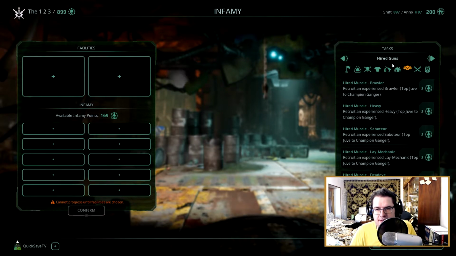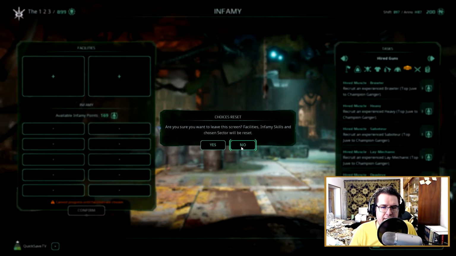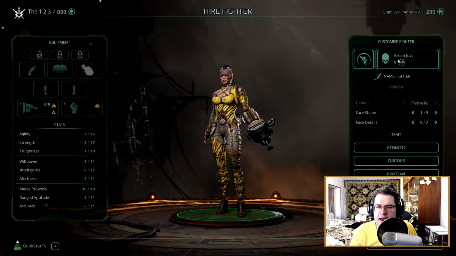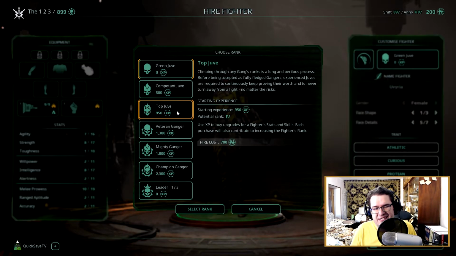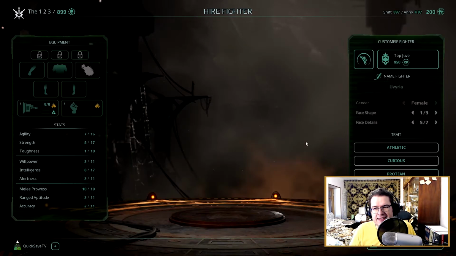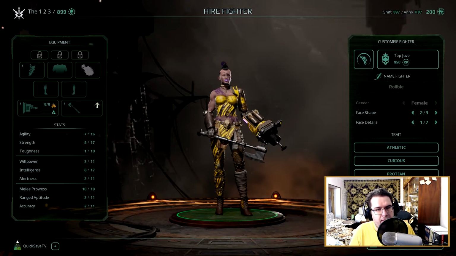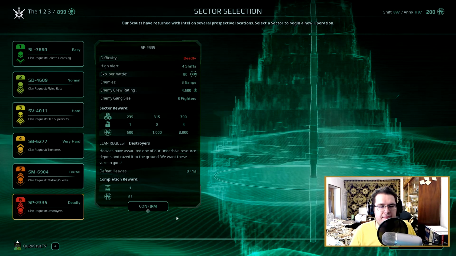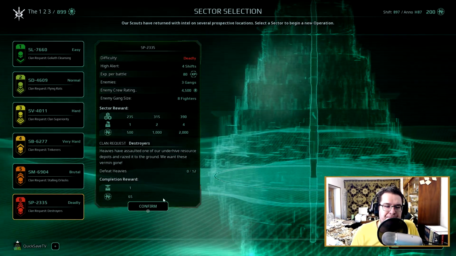In terms of hired guns, just hire experienced top juves, which cost a little extra. So we're going to take a look quickly. I'm curious. So top juves cost you 700 credits. That's a lot of money, you might think at the moment, but it's not, right? It's not a lot of money. It's very easy to accumulate that much and you will be able to do it.